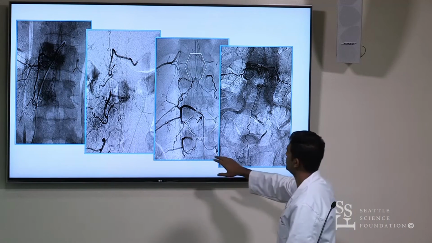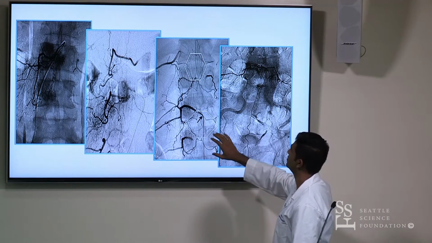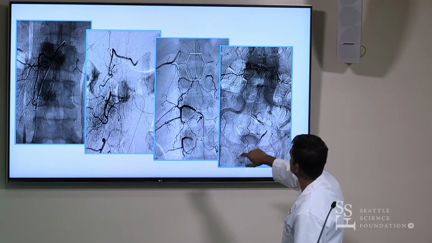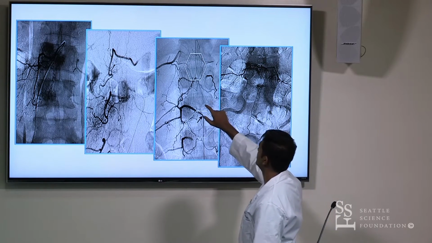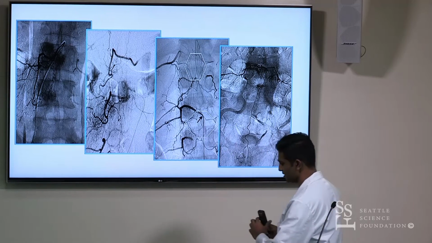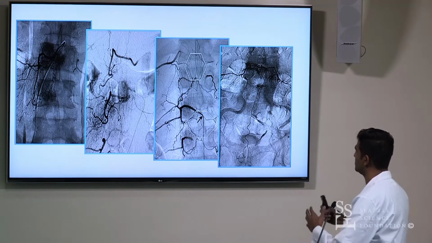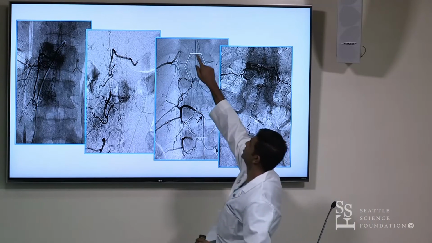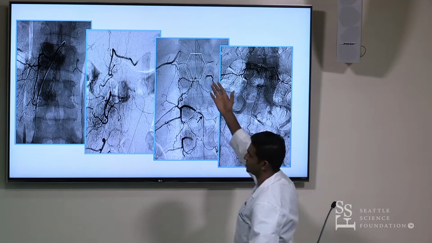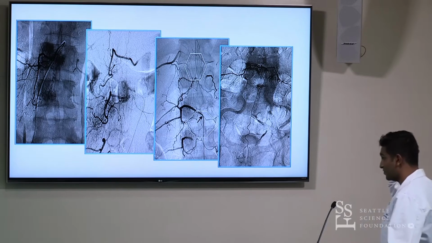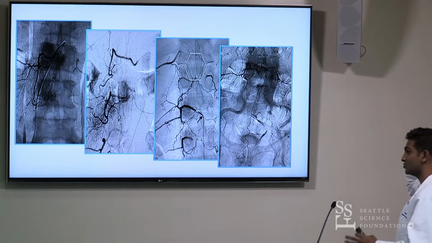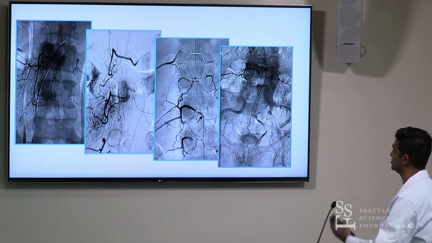On this image, I wanted to show that we were lucky enough to do an injection where you can actually see, on the posterior side of the vertebral body, there's a diamond-shaped or hexagonal-shaped network of blood vessels, and that's the post-vertebral, or behind the vertebral body, plexus that is not easily seen, but I think there's a good picture of that.